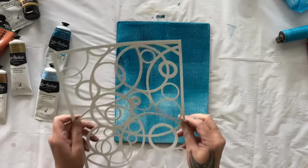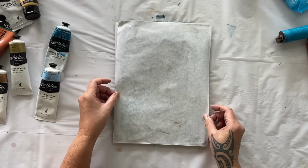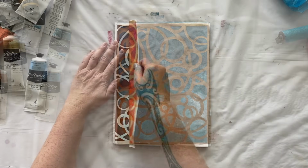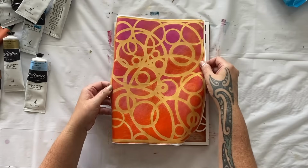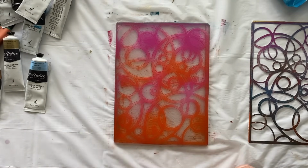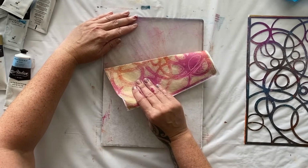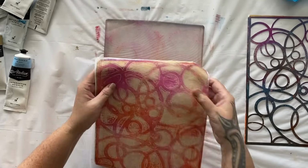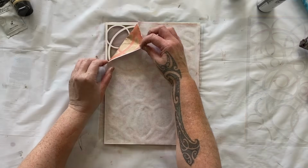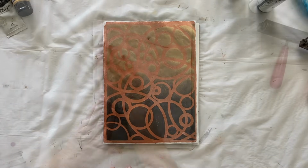Yes, I know. But they do really work very well with the blues and the greens or the purples or the pinks. Or really, any of the colors work well with the metallic paints because they're just so beautiful. They add a little glamour to your jelly prints or to your paintings and your mixed media arts. So have a rummage through your cupboard, pull some out, have a little play and see where the inspiration takes you. Because once you start printing, you know what happens. Why print one when you can print 10?